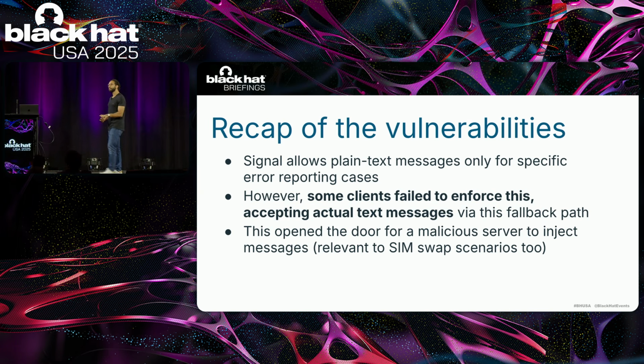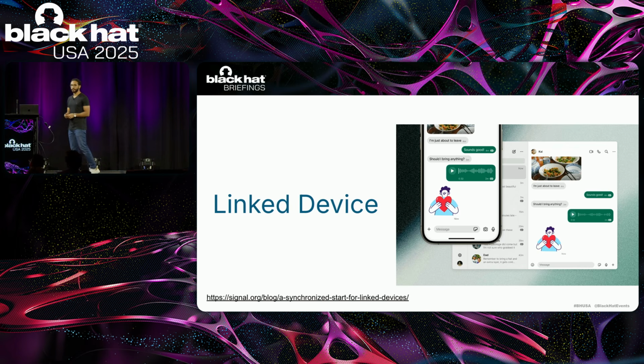Moving on to another feature called linked device. Linked device is one of the features that is actually difficult to implement in end-to-end messaging applications, because if there is no end-to-end messaging, the server will have all the messages. Once you add a new device, the server will send the messages to the new device, and the two devices know the state, and everything is straightforward. But in end-to-end messaging, there is no central part. All the information is in one device, so there is a difficult problem of how to synchronize this data across your devices.